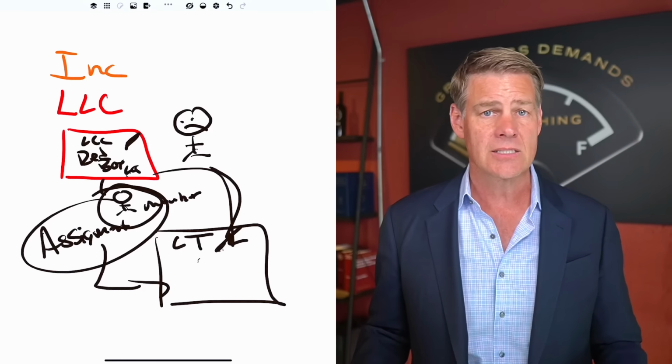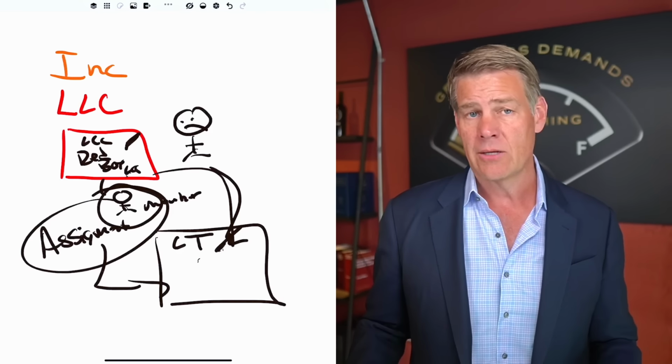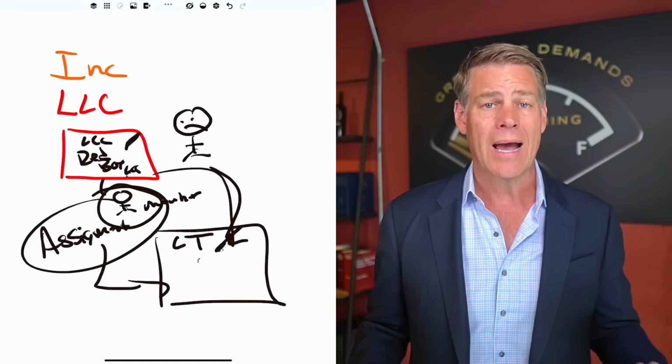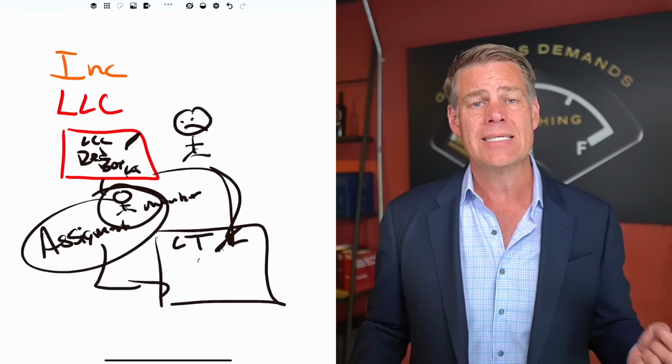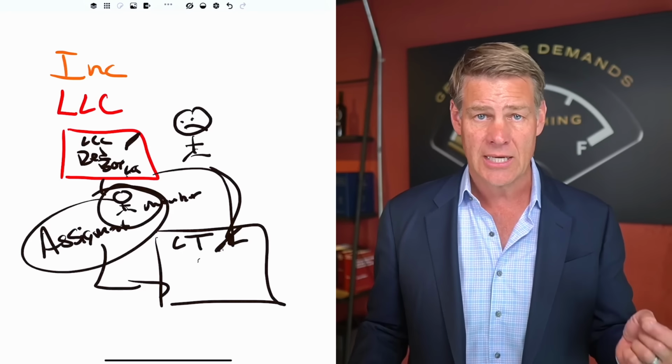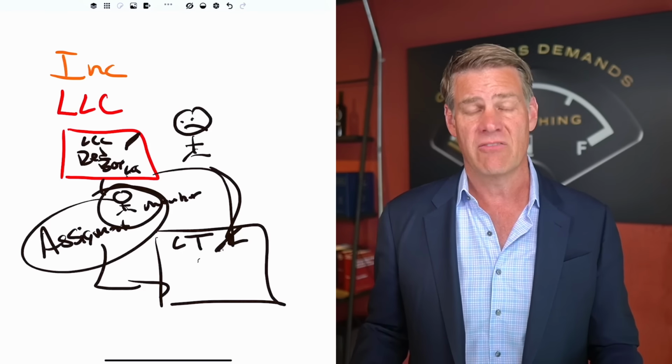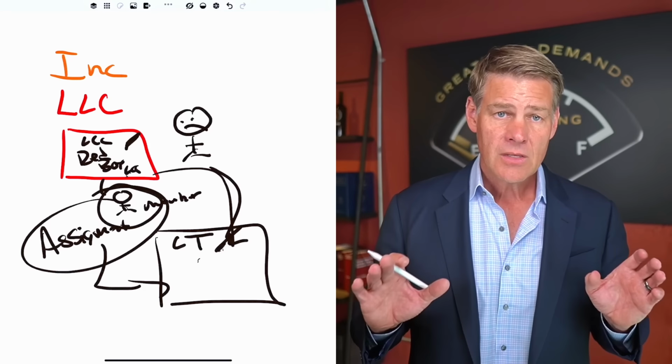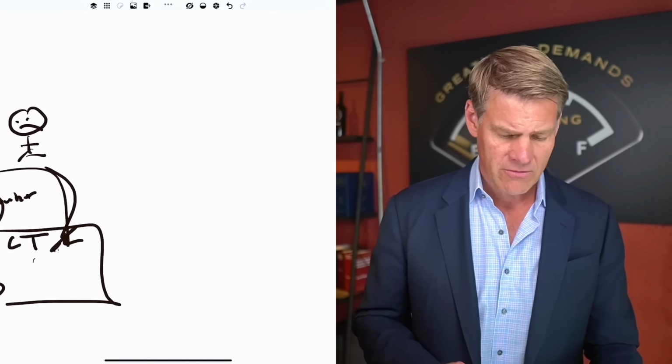And there's been plenty of cases where creditors have challenged these types of transfers and they've unwound them because an individual did not understand that there were certain hoops they had to jump through in order to make the assignment effective. All right, so the third thing that we want to look at are your investment accounts.